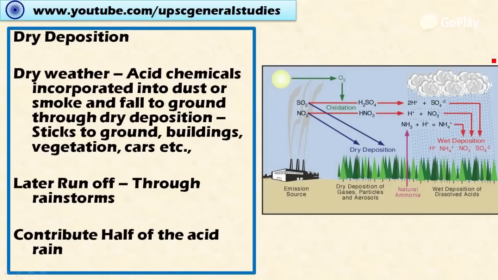And the second type of deposition is the dry deposition. It occurs in dry climatic conditions and also in the arid regions of the world. Here the dry deposition occurs in the absence of water molecules, when the pollutants released into the atmosphere, that is sulfur dioxide and nitrogen oxide, are incorporated into various dust and smoke particles and return to the earth as dry deposition, not as wet deposition. So when the rain falls on the earth, then these are carried away through leaching. So this is the dry deposition, and its contribution to acid rain is more than 50%.